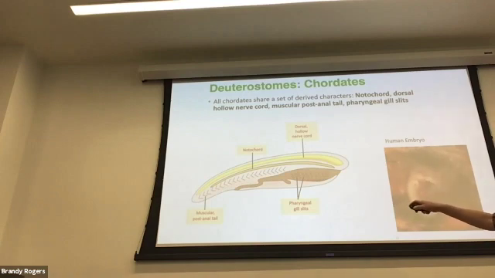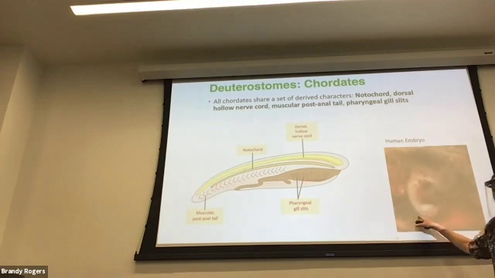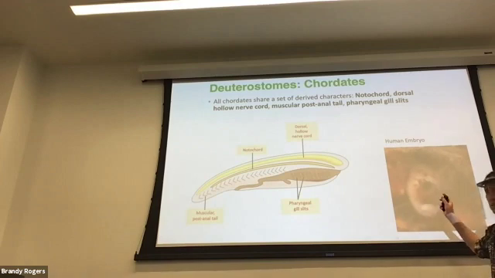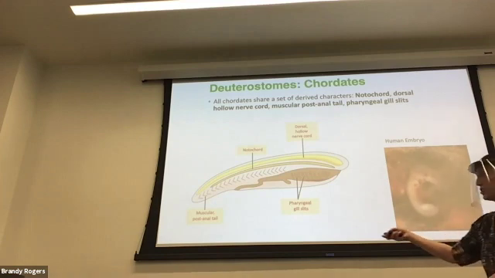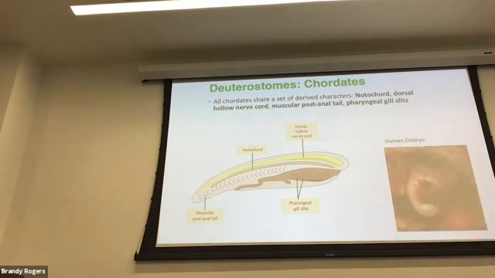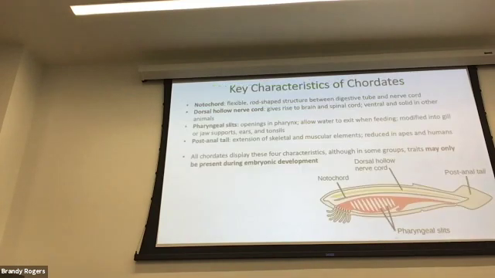Do you guys have a tail? You don't, but guess what? You did. You used to have a tail. Usually, in most cases, with human babies, it's reduced by the time you're born. Great apes too, like chimpanzees and bonobos, they lose their tail. But you had one, okay? So that is a critical part of this discussion.